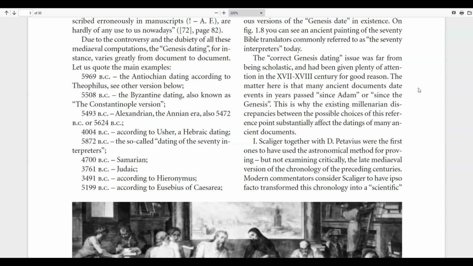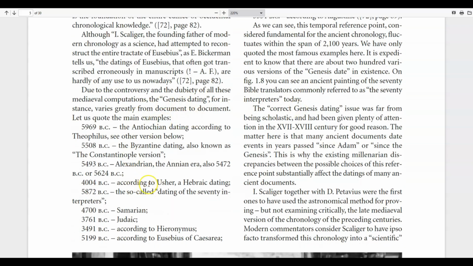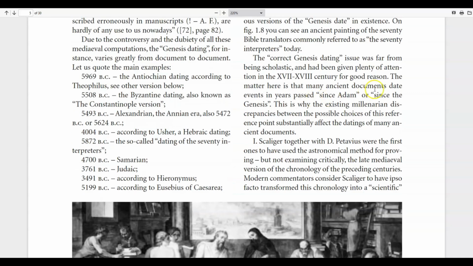So what they're saying there is, basically a lot of these chronologies are written from a start date, and that start date is when someone has decided either the world was created, Genesis, or the birth of Adam, and there's at least a 2,100 year discrepancy between all those dates. So that's a big problem. That's 2 millennia right there. And so depending on where your start date is, clearly all your other dates are going to be different to everyone else's. And so this is clearly a big problem. And again, all to do with man-made religion. It's not Christianity, it's man-made religion.